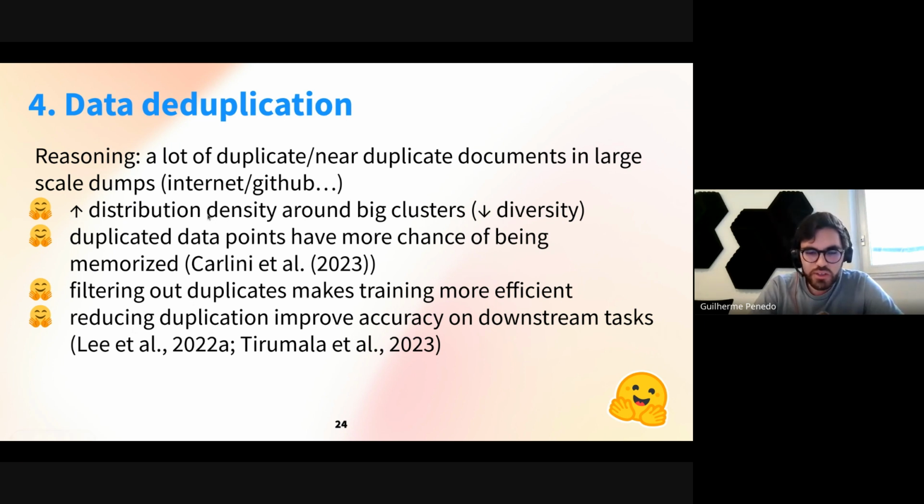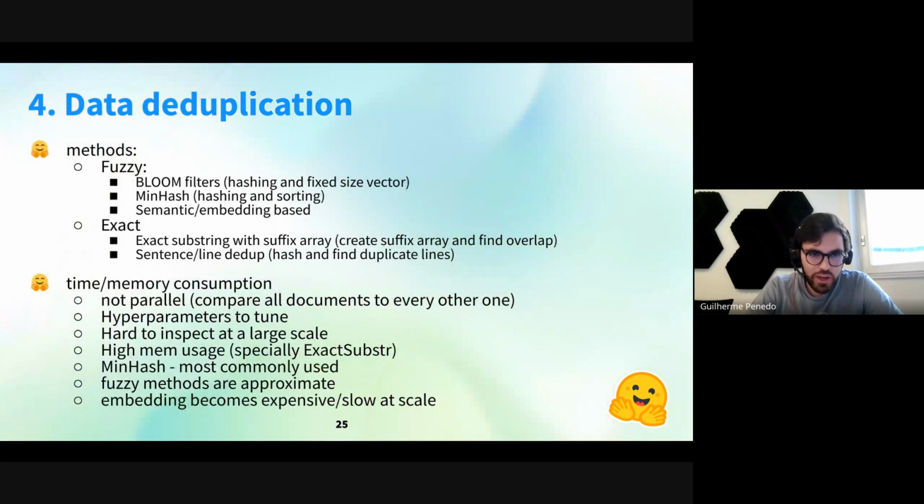And then obviously there are different methods for deduplication. It's not just a switch, you know, okay, deduplicate and it goes. There are different methods, they do different things, and there are different trade-offs between each one. I'd group them in two main categories. So you have fuzzy deduplication. This is where you try to find similar documents, and obviously there's not a clear definition of how I can say whether two documents are similar or not. Each method, and each parameter of each method, has a different way of defining this.